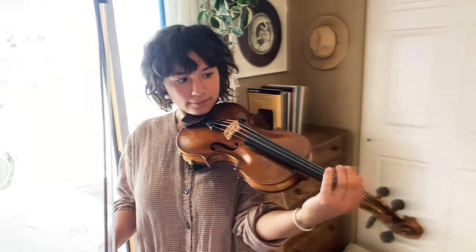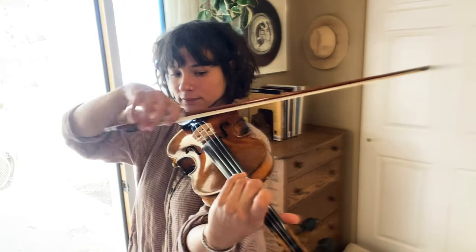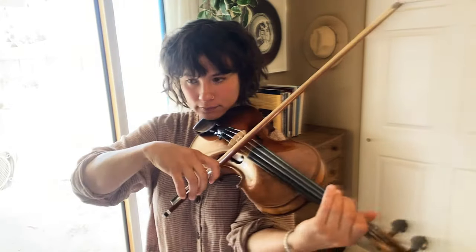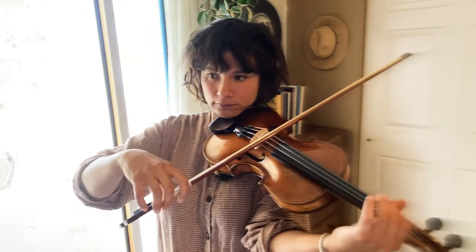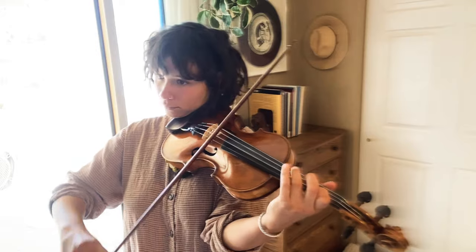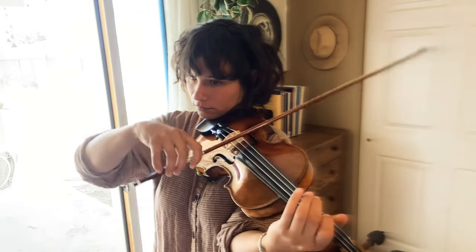As we are practicing, and especially when we're super concentrated, our bodies tend to get really tense. And it's important to get that out and prevent injury, because that's a thing that happens, especially when you're practicing a lot. I experienced that with the cello. I got like tennis elbow because I would practice for hours a day and never take pause and never take the time to stretch. So I'm trying to be much more deliberate and intentional, and get that stretching in my practice.